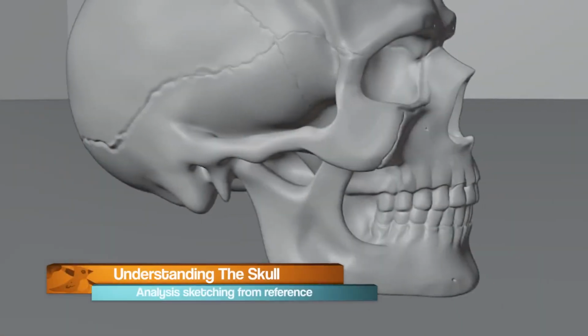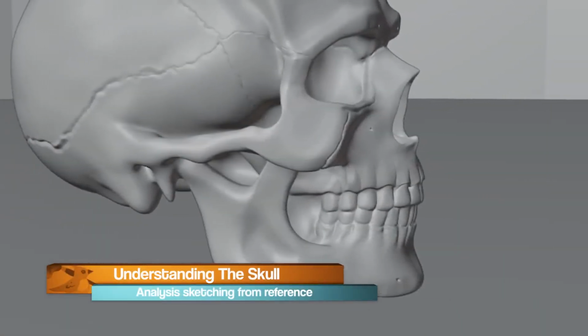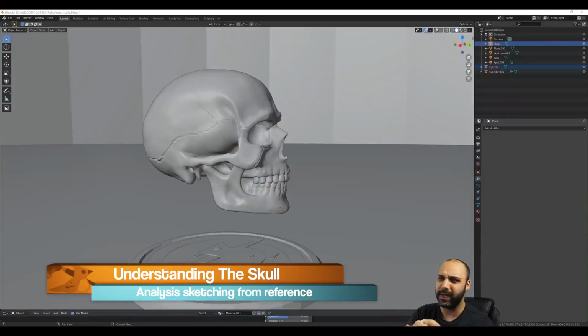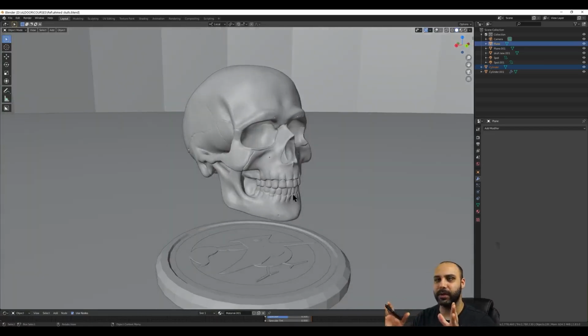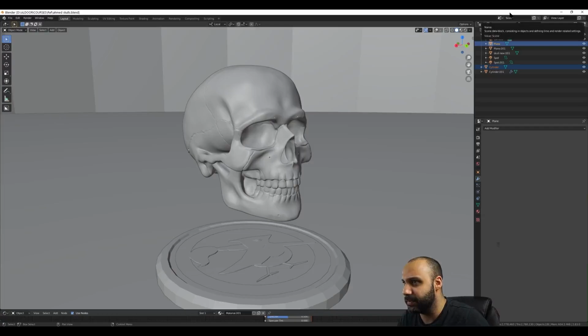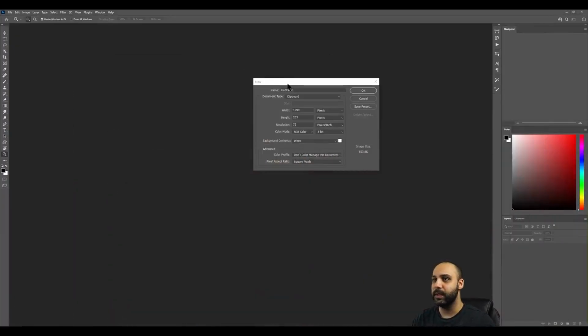Okay, so to really drive this home regarding being able to draw the forms of the face and the skull, cranium, jawbone, nose, cheekbone, we have to do this over and over again. Repetition is key here. You become familiar with the shapes and the designs of everything when you become super familiar with it until it becomes second nature. So we're going to dive into sketching the skull from a bunch of different angles pretty loosely, more of kind of like an exploration. Anyway, let's go to Photoshop.